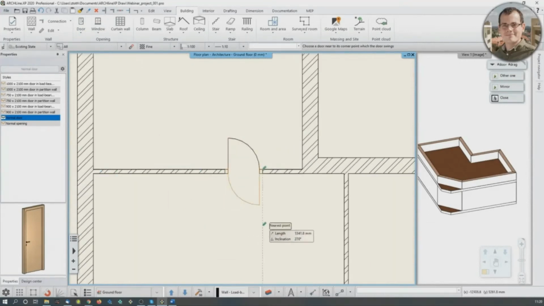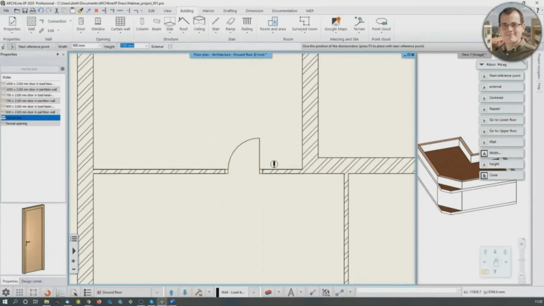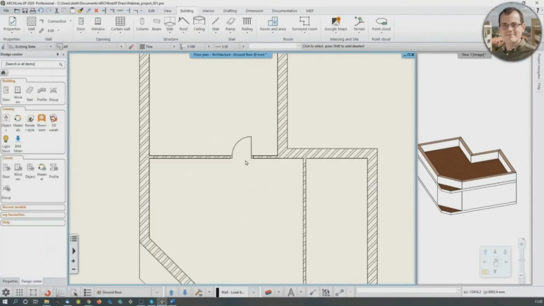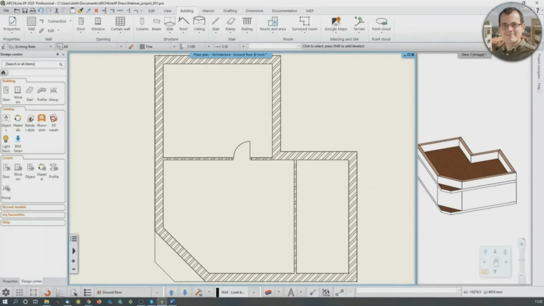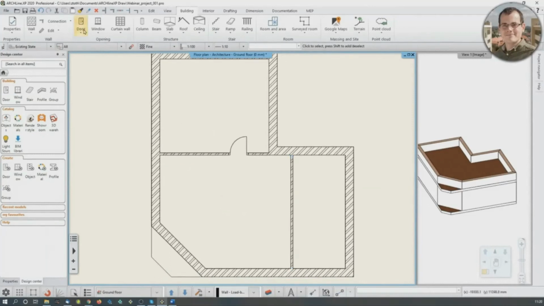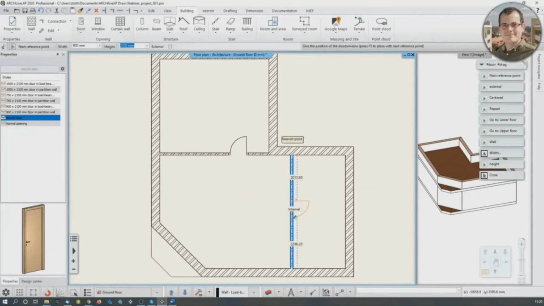But my job isn't done because I have to decide on the opening direction, which is going to be like that. Later on you can fine-tune that, don't worry about that. So one door is placed now with the actual properties where it's supposed to be. Now let's move another one here, and that is going to be 2400 from that reference point.